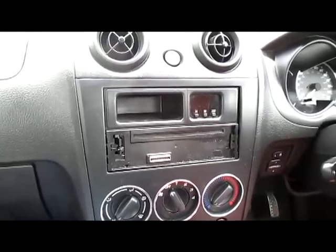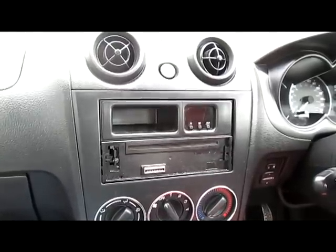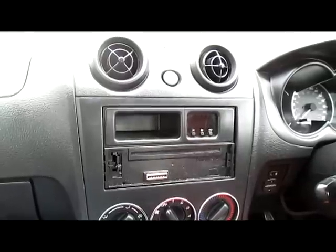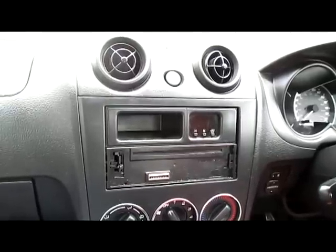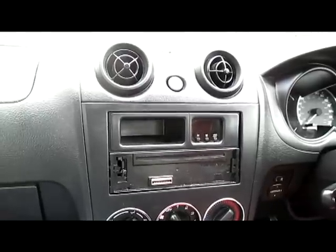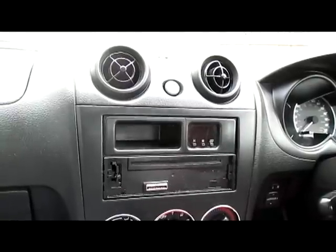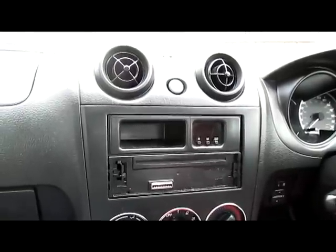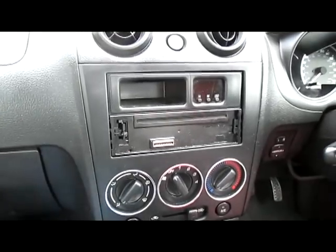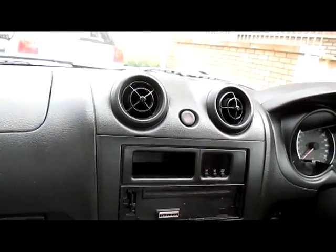Some of them will come with adapters for the electrical parts of the connectors between your head unit and the car itself, but most of them don't. They will follow the standard connectors for pretty much every kind of car. Another few cars will have different fascia plates that you're going to have to use because it'll look not nice otherwise. Thankfully, in this car it's relatively straightforward, and the only tools you're going to need are a Phillips head screwdriver and a trim removal tool.